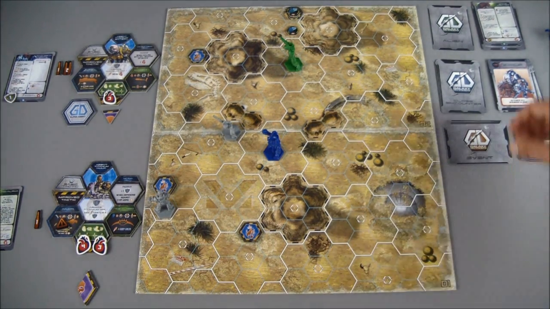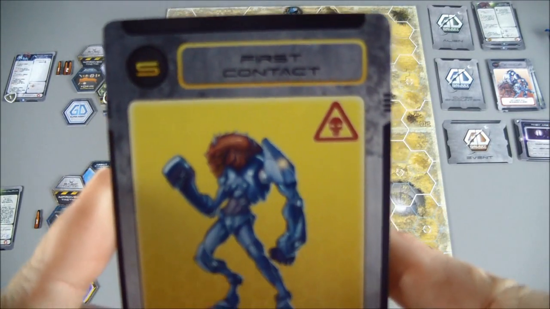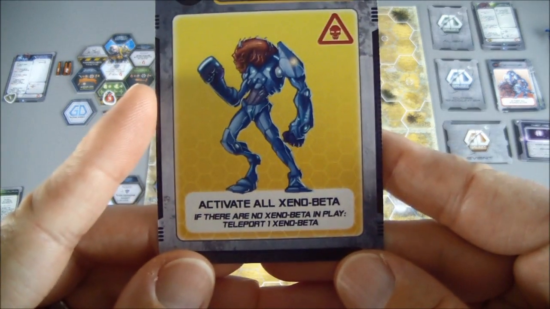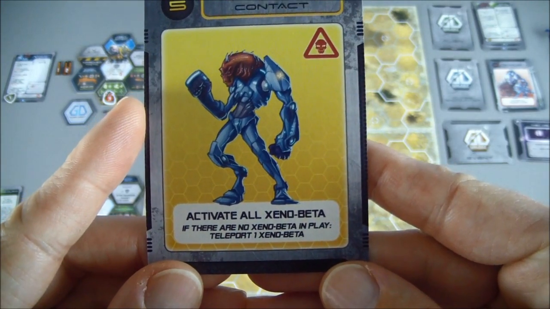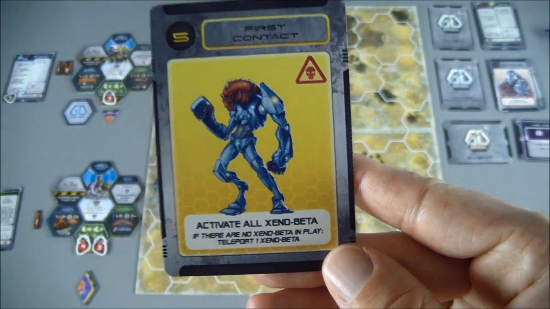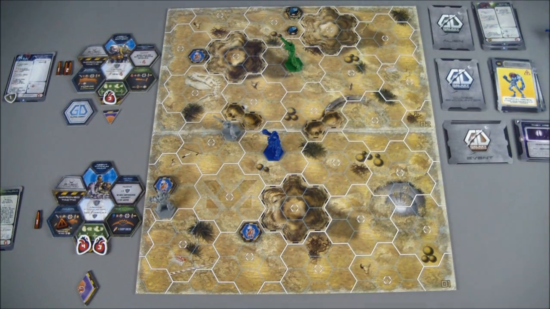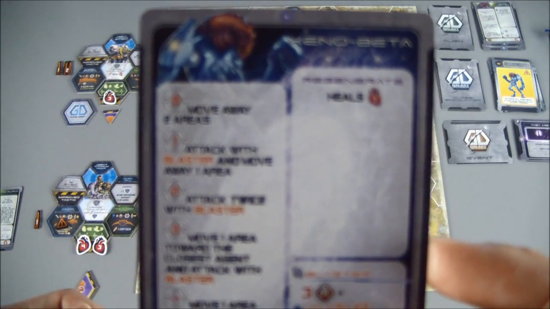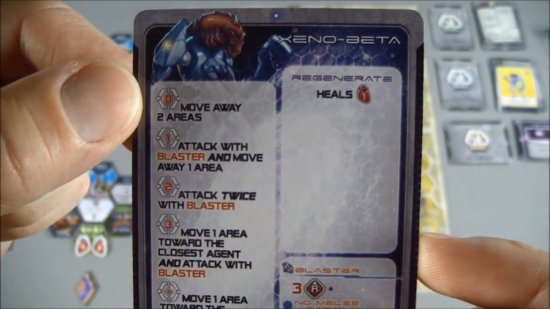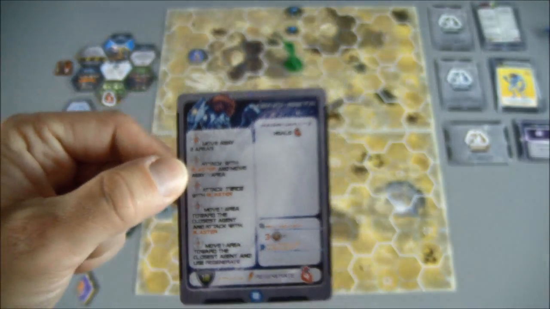That's all that he can do this turn, so we have to pull his Close Encounter card, and it's a first contact card. Activate all Xeno Beta. If there are no Xeno Beta in play, teleport one Xeno Beta. Well, we do have one Xeno Beta in play. He's right there. So we go down his AI card, and you start at the top and work your way down. He's not 0 away, but he is 1 area away. So he's going to attack with his blaster and move away 1 area.